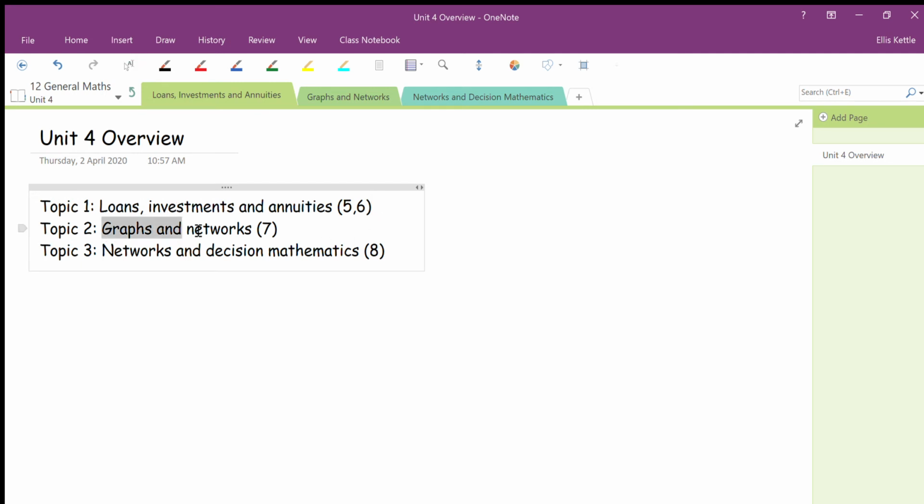Graphs and networks, we're going to be looking at not our traditional sort of graphs that we think of when we say graphs, like a line graph or a dot plot or something. We're actually going to be looking at graphs in a different sense, and we use these graphs to represent basically different connections between different ideas. I'm going to start off abstract, and we're going to show how this sort of connecting of lines and dots is really applicable to many different situations.